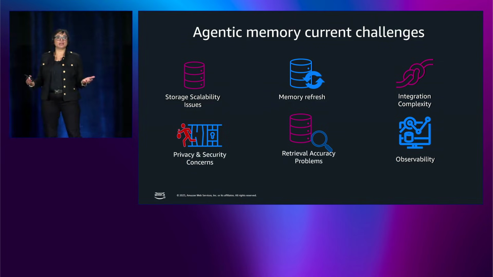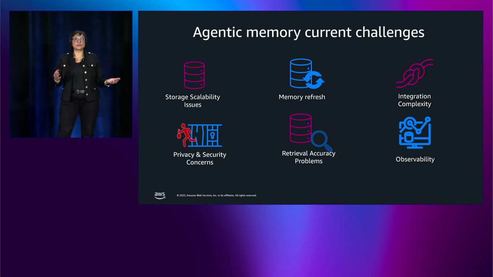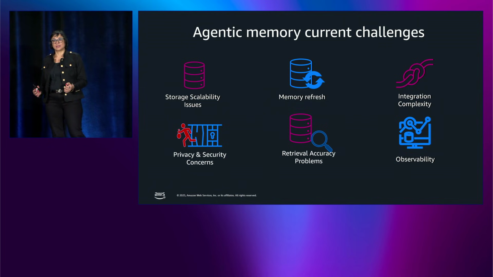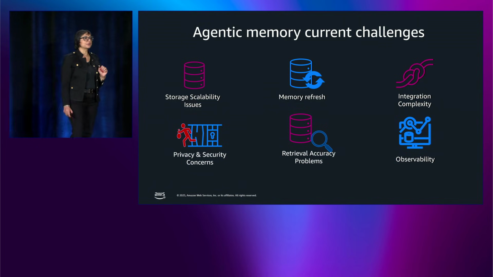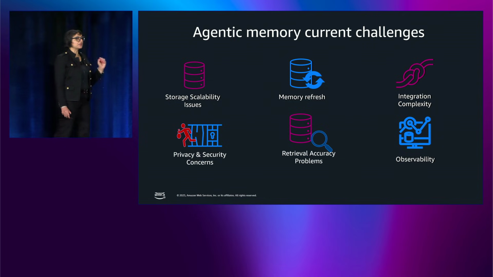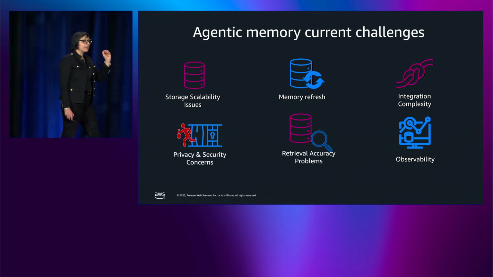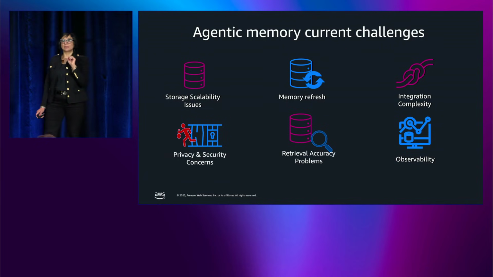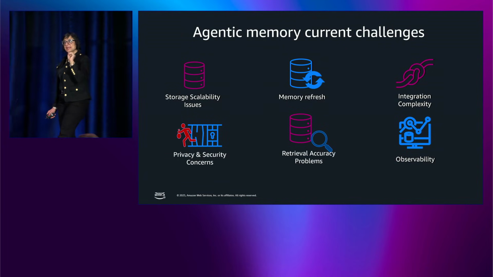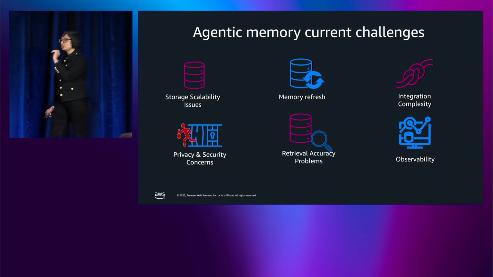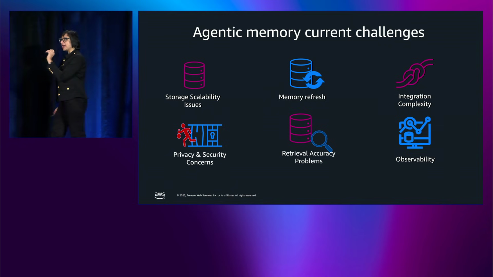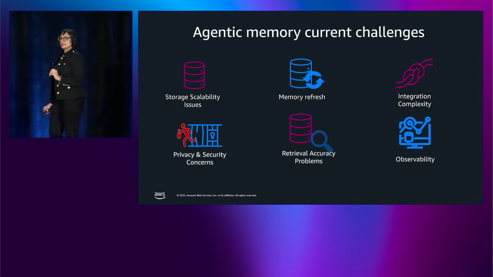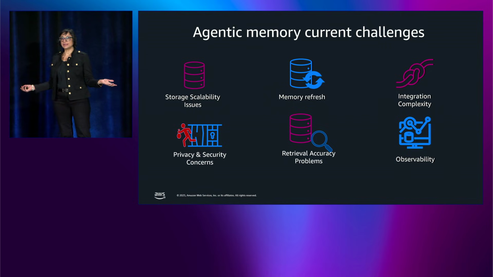Now, long-term memory is that the agent should remember, for example, user preferences across multiple sessions. So I need a different type of data store over there. Why? Because based on the query, the agent should be able to semantically retrieve the information. When I say semantically, I mean based on the meaning of the question, it should be able to extract the right information. So I need maybe a vector store for that.